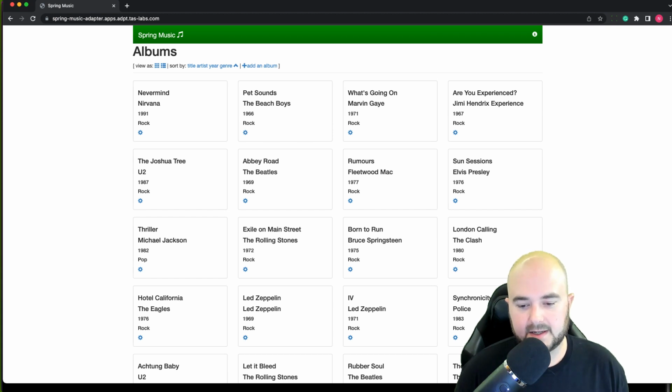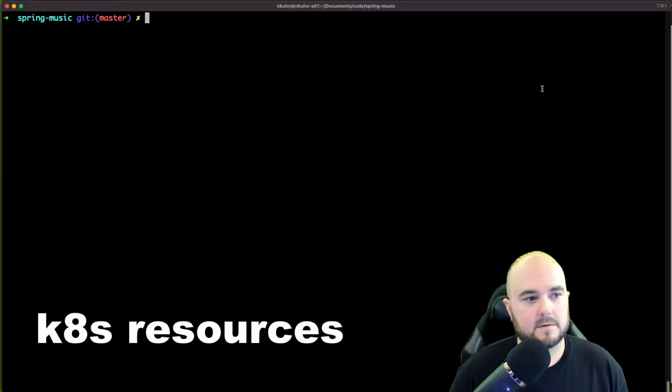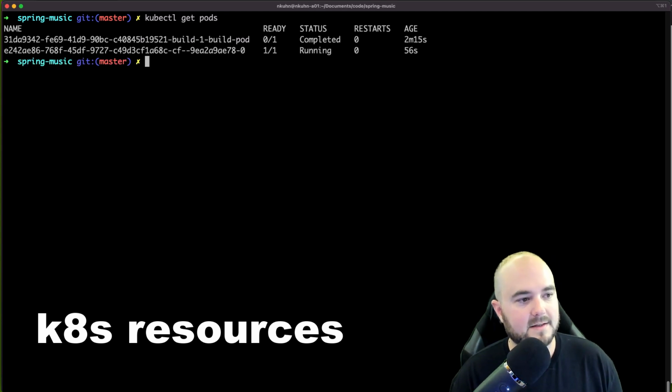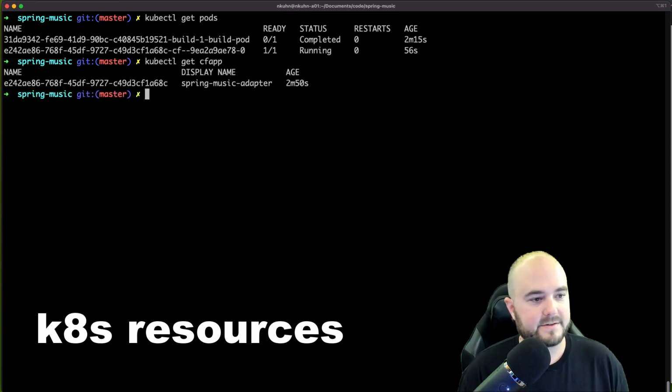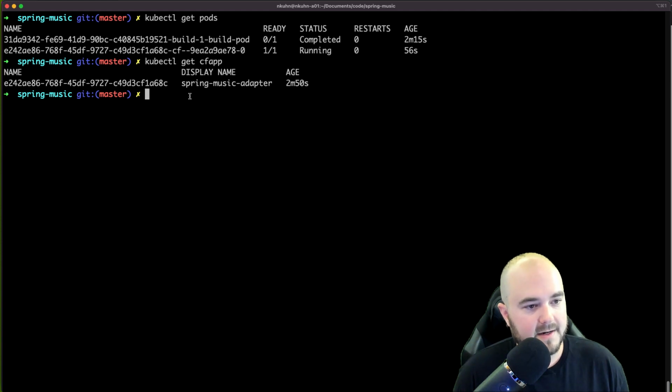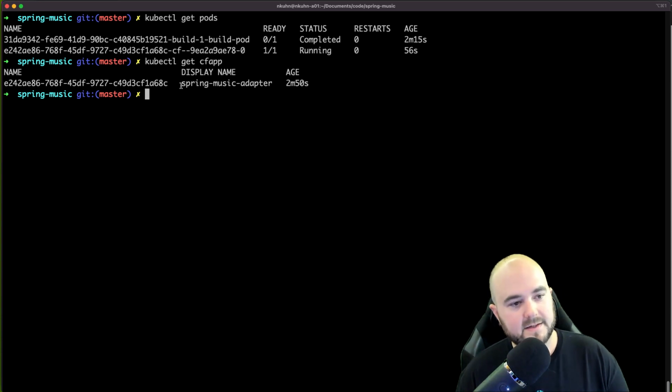Let's go back and look at the Kubernetes side of the house a little bit. If we look at the pods in the namespaces, you'll see that there's a pod running, and that's the actual application instance. Then there's a build pod that was used by the build servers to create the container for us. I'm also going to run kubectl get cfapp. We'll notice the GUID matches very closely to the pod name running here, and then this is the actual name of the Cloud Foundry application we gave it. So this is mapping the Kubernetes native resources to the custom resource definitions provided by the adapter, to link the Kubernetes and Cloud Foundry workflows together.